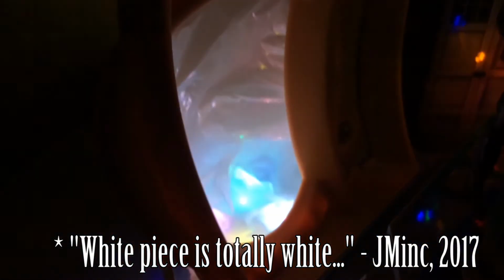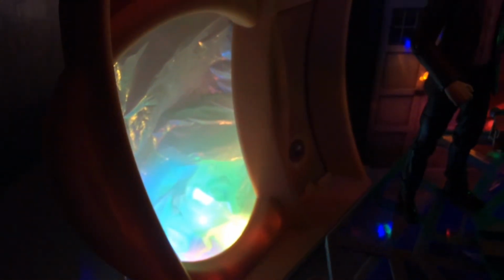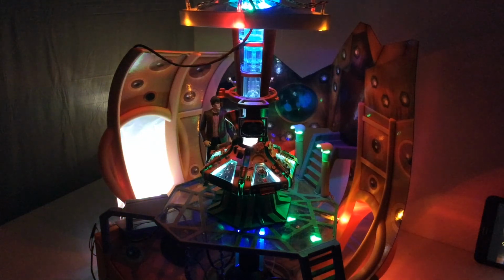And then I've got that, which is, well, there we go. It's sort of coming across now. Added detail, I guess. Well, not really detail, but just instead of a big giant hole in it like that one, I added that to kind of give a, I don't know, mystical vibe. Color changes. What can I say? So once again, this one just runs off a standard DC adapter. These were battery operated lights, so it must be somewhere in the 4.5 volt range. But this way you can plug it in and leave it, put it on display, and there you go.